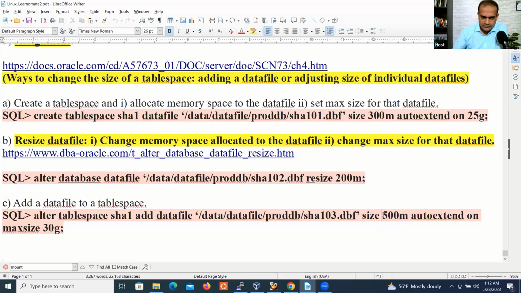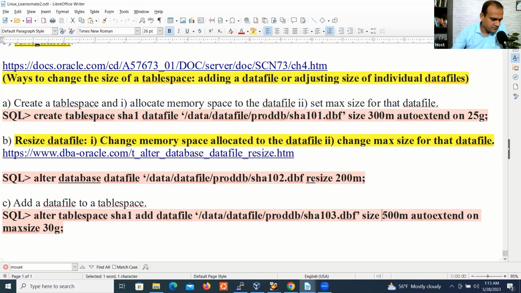So if you allocated, let's say 500 M, and the data file had a usage of 400 megabytes, then the percentage usage should show 80%, because it's based on what you originally allocated, not the max size you set.